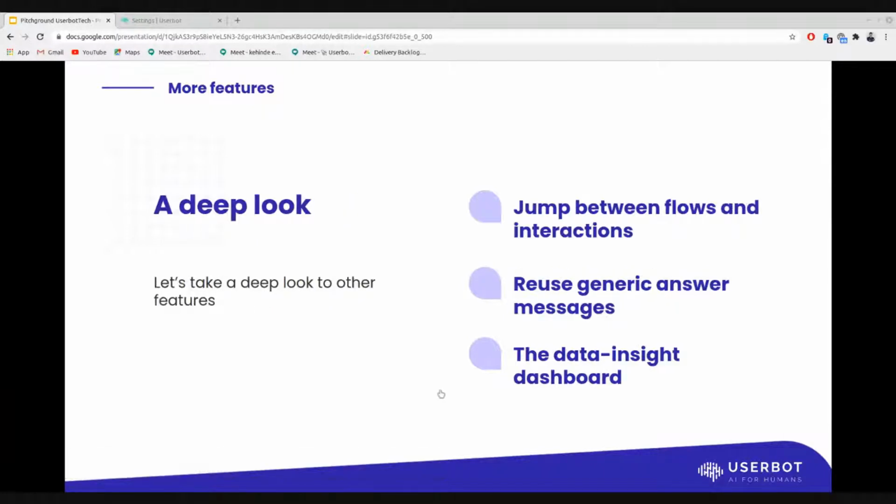But let's take a deeper look. Userbot can jump between flows and interactions. And we can have generic answer messages that we can reuse in many different points, for example, in flows or in interactions. And we'll also take a look at the data inside the dashboard.